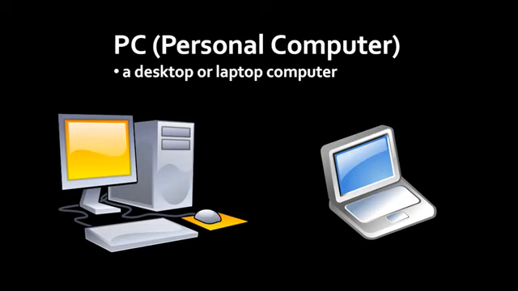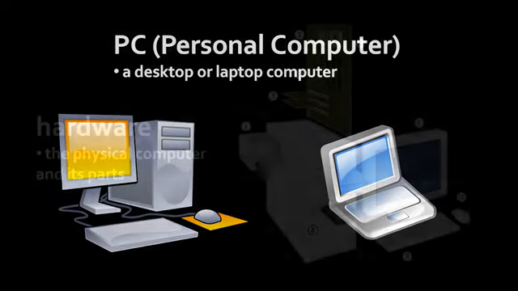In a laptop system, the monitor and the computer itself are put together in one portable unit, and whereas with a desktop, the keyboard and the pointing device, the mouse, are attached via cords to the computer, in a laptop the keyboard and the pointing device, a trackpad, are built onto the computer itself. So it's all one physical portable unit.